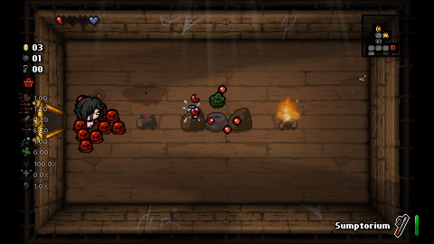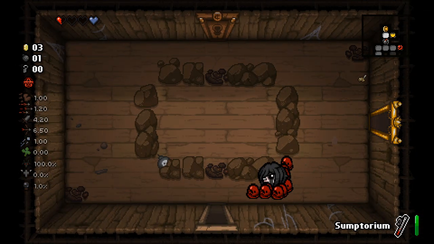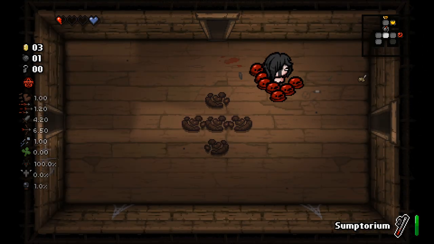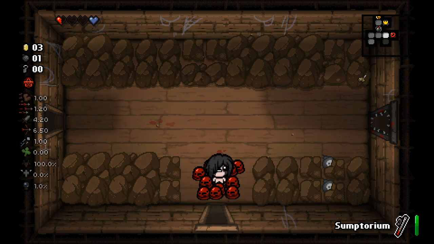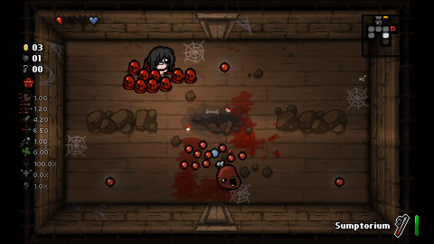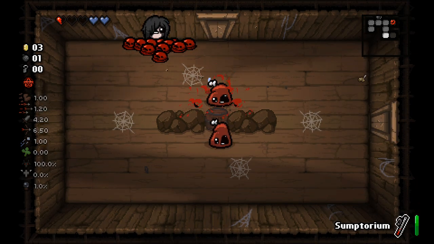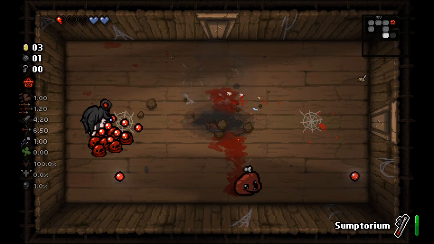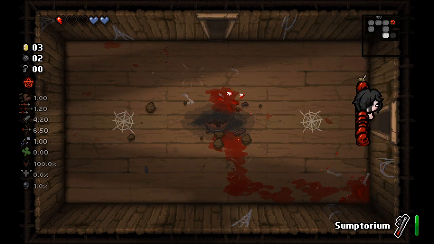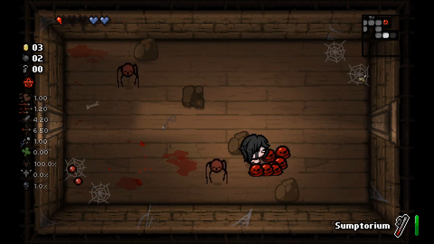What do we got? We got Bob's rotten head. Bob's brain, rather. Jeez, these items are not good. Bob's brain is tempting, but again, it just doesn't really work with the blood clots, unfortunately. I need to keep those alive. Arguably, I could try to go for a build where Bob's brain is an important part of the offense, but I don't think it's wise. I don't think it's something that I want to go for right now. In any other instance or character, I probably would, but oh jeez.